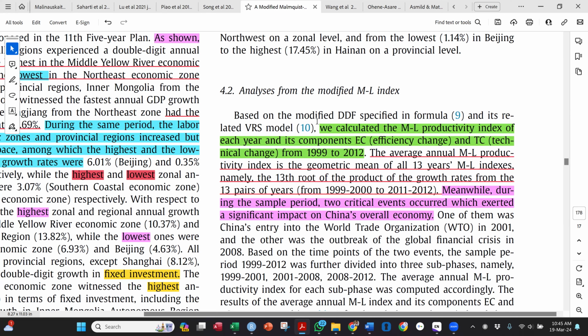So that 13 years, that overall, is the one you normally calculated. It's not the year 2005 and 2022. No. It's not the one to establish transitivity, no. But it's a geomean of all the scores. So if you have the productivity score for 99 to 2000, 2000 to 2001, 2001 to 2002, you now take the geomean of all of those. That's what he is talking about.